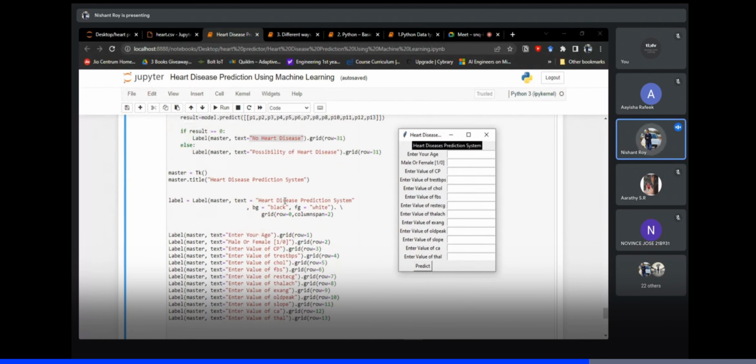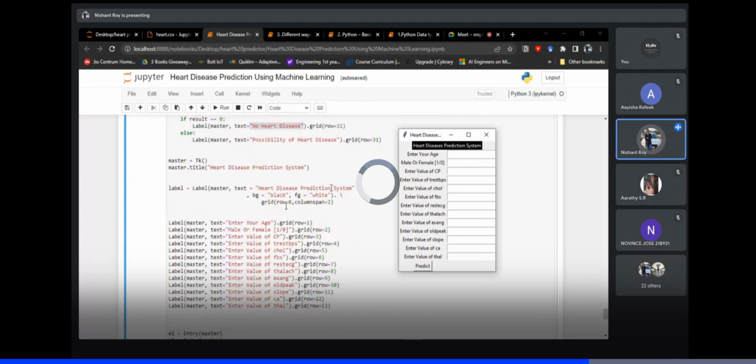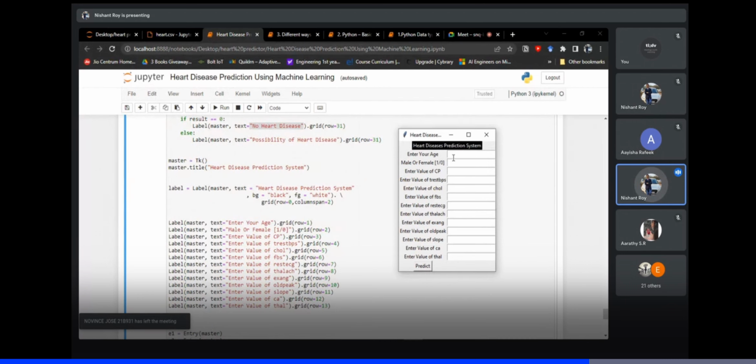So here the heart disease prediction system is having a column span of both the first column, column 0, and the column 1.